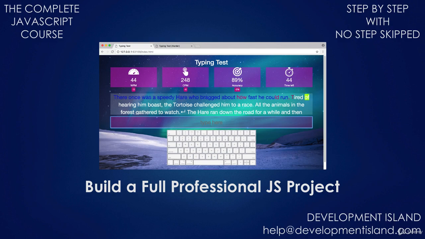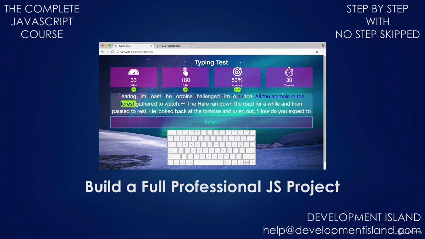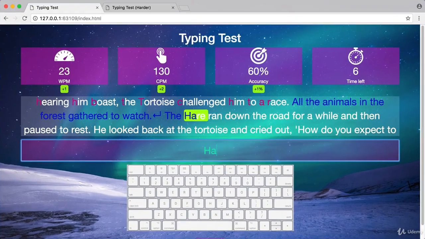We are confident by taking this course, you will join many of our students who trusted Development Island's innovative teaching methods and secured jobs in the web development market. If you'd like to become a successful JavaScript developer with solid JavaScript foundations and a very good understanding of advanced concepts as well as practical experience, this is the course for you.